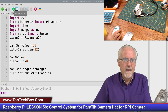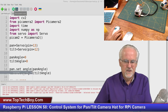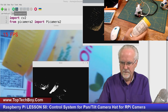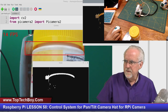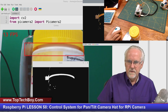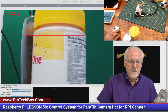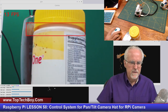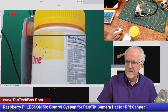So let's come in and run this. Okay, there it seems to kind of almost have it. So let me see if I can bring this down. Okay, and let me bring this up. And then we need to just kind of get our track bars. That was not good. Let's get our track bars up here, and then let's see if we can kind of dial in on this thing.